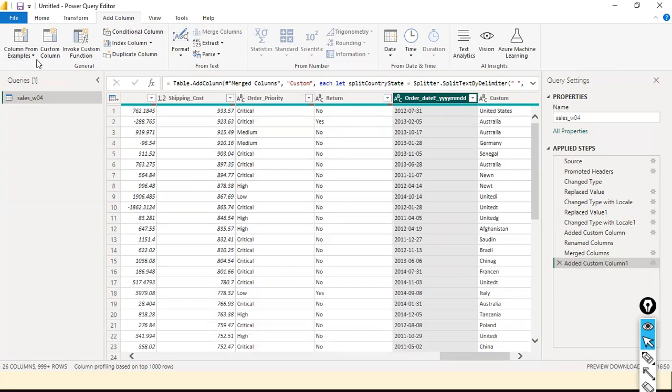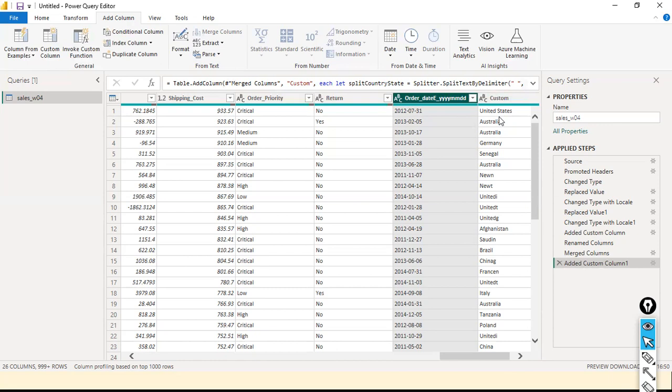So now we understood what Column From Examples is. This feature is very helpful if you want to transform or derive a new column like this one. You don't have to write an M script. Instead, you can manually key in the values in whatever format you wanted. Whatever format you type is the pattern.